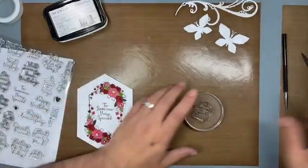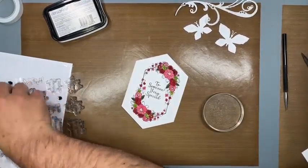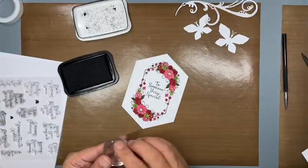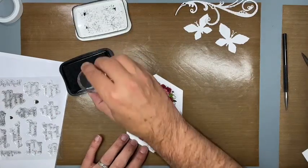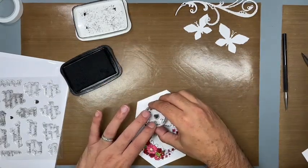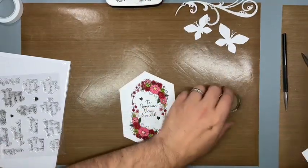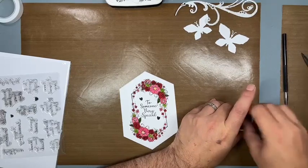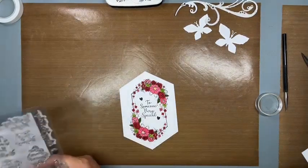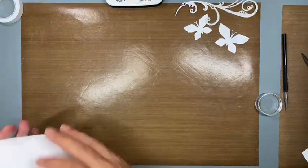How beautiful is that? Also remember, in the stamp set are the hearts. And I have taken, for some reason, and I knew I would do it, to put in a couple of little hearts on the sentiments. And I just want to tell you that if you want to extend this frame, you can use all the individual flower stamps and actually continue the design outside of the frame. And for some reason, these little hearts remind me of Paris, like Louis the whatever era, where they had the big hair and the painted on beauty spots. I don't know why, they just do.